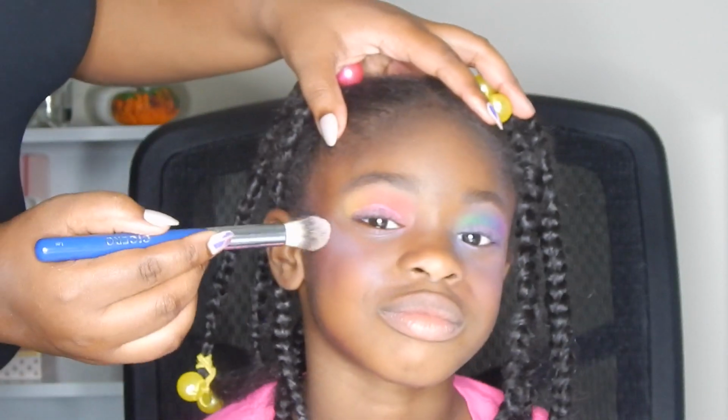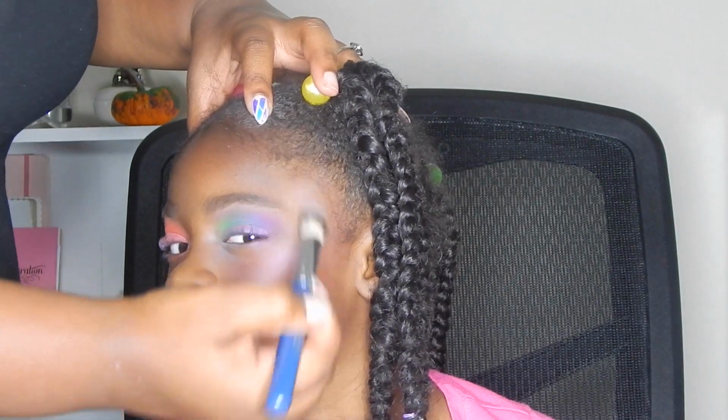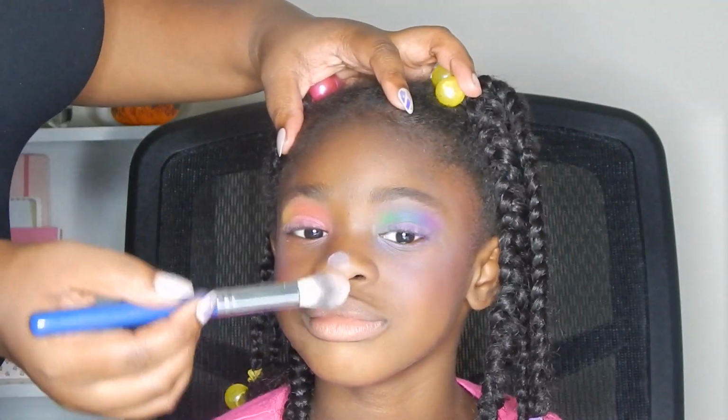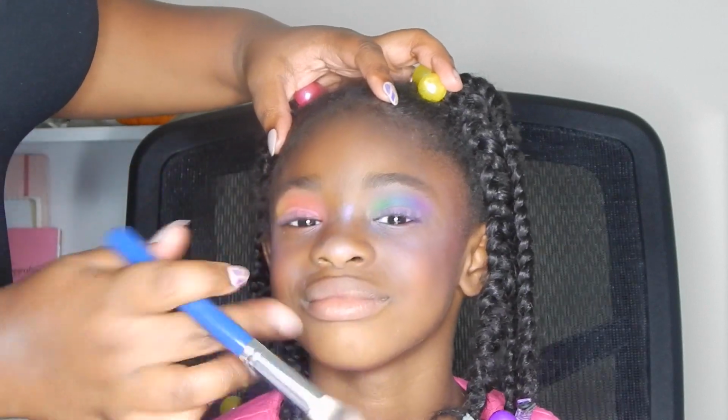So next I'm taking that same 1675 highlighter that I put on the lid, and as you can see it's like a purple metallic highlighter, and it's really perfect for any unicorn majestic look. So I'm just adding that to her face. Since she had a small face, I kept putting too much, so I just blended it out a little bit.